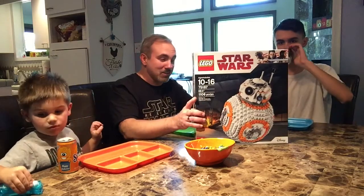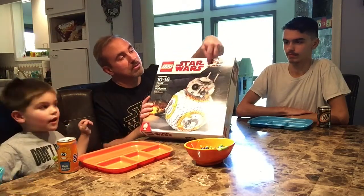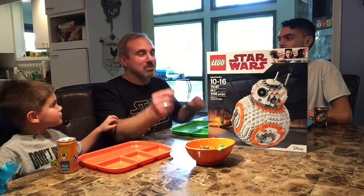Oh boy. This is a brand new kit that I got for my birthday, and this is really cool. This is a brand new set for the Force Awakens — you can tell because of Rey up here and the new Force Awakens logo right there. This does come with a BB-8 minifig. I already had a BB-8 minifig, so guess who's getting this one? Him. We're just inundated with BB-8 minifigs, but that's okay.